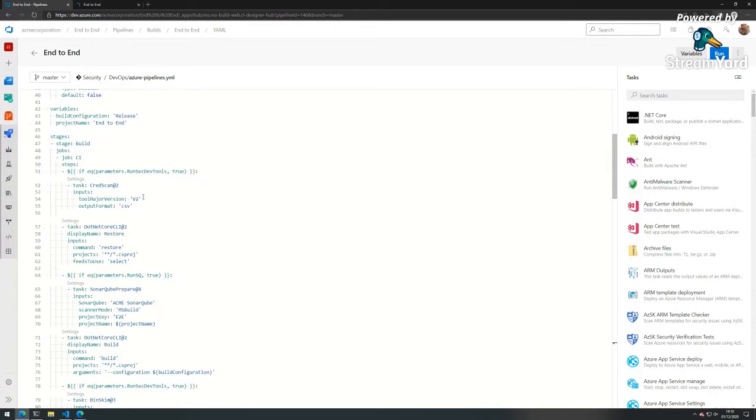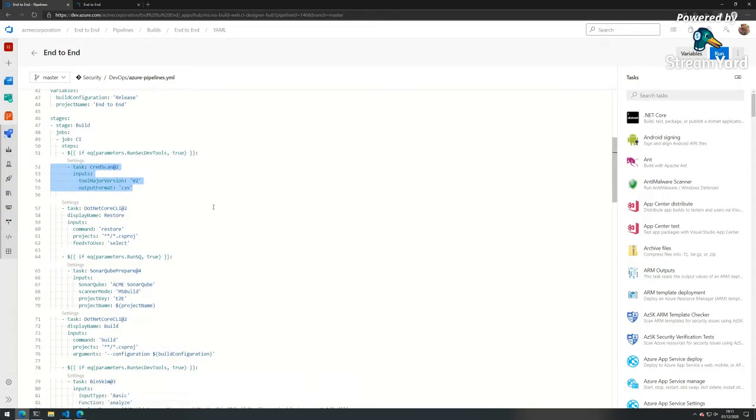Now, build stage. When it comes to build, the first thing that we should do is check for credentials. Credentials in version control are always a problem because, once it's in there, it's in there. It's part of the history. So you should be able to prevent this from happening. And the best way of preventing it is making sure that a CI build, in this case on master, but it could be on a feature branch, just fails if something is found. That would be an excellent way of doing that.